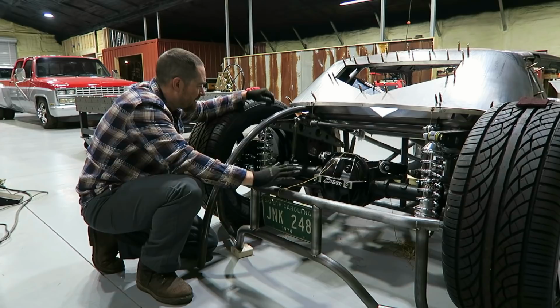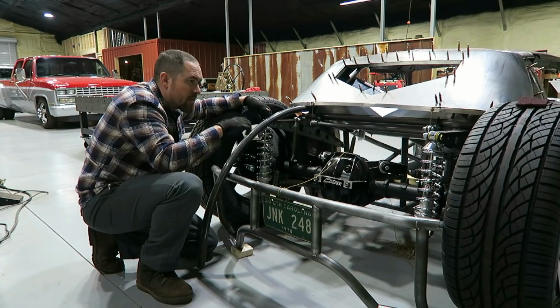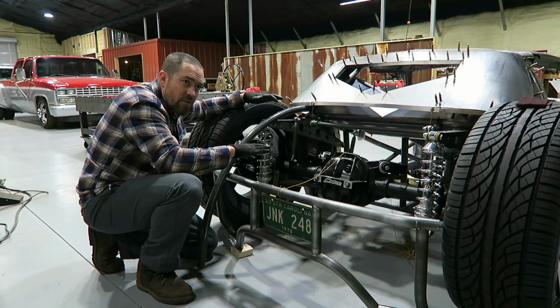I don't think I'm going to take the sheet metal all the way over to here. I don't know yet. I've got to figure it out. But like I've said in my past videos, I want to expose these rear coilovers and some of this cantilever stuff. Just to keep people guessing and be like, it's got coilovers. How did he lower it? So anyway, that's a good start. We'll cut it in half and see where we're at.